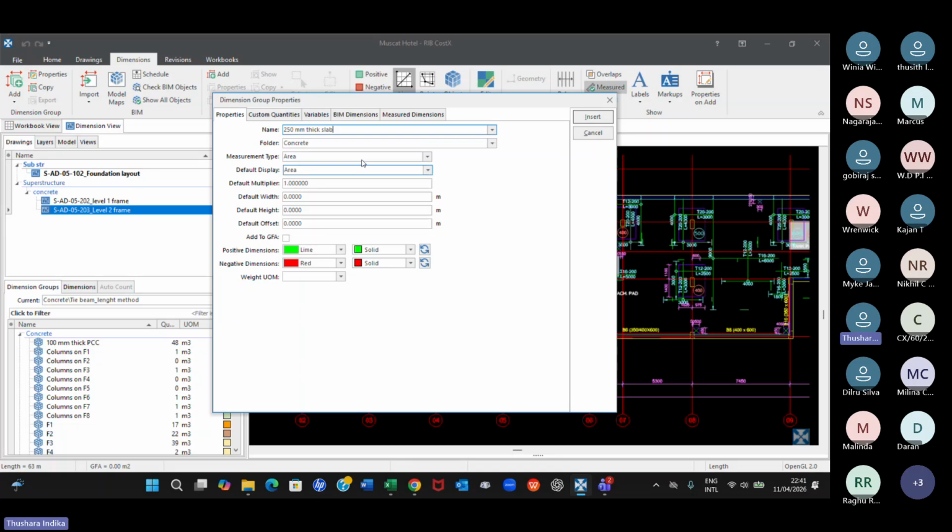Right, folder, where do you want? Concrete. This is the folder structure you are creating here, okay? Now we don't want to put everything into the concrete folder, so because we can say concrete super.